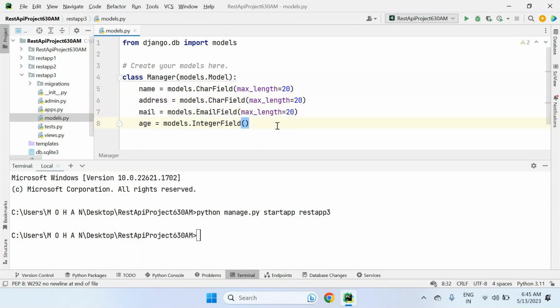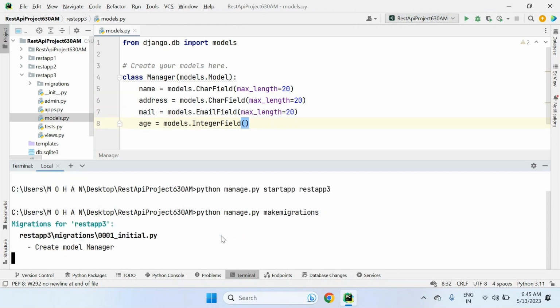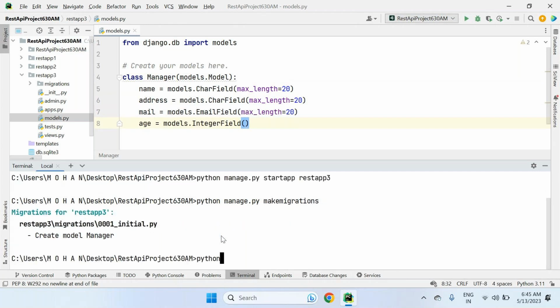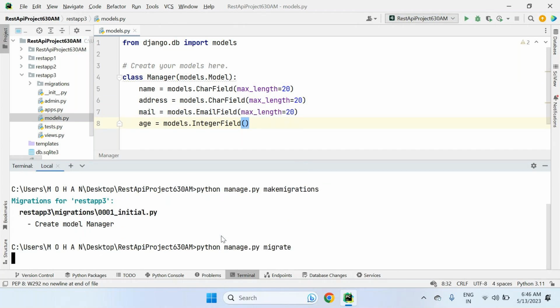Models.IntegerField I'm taking for age. After that you can run makemigrations and migrate.